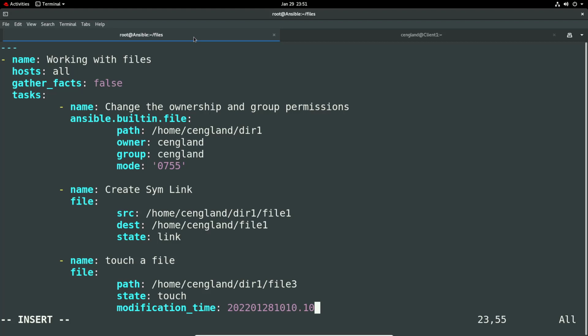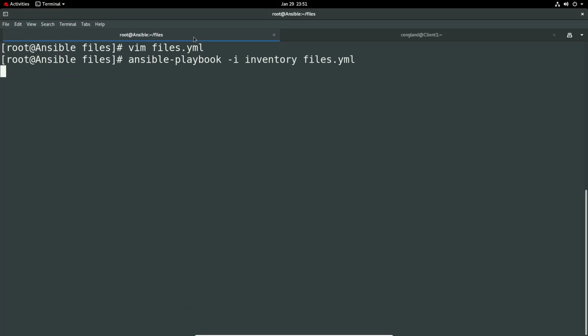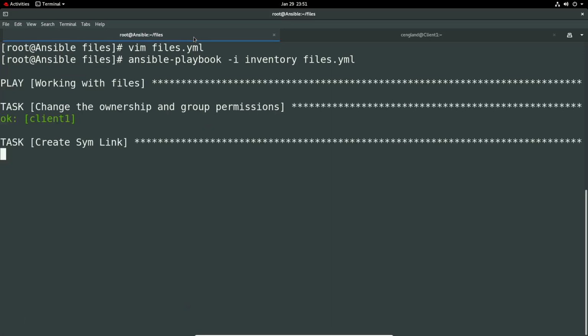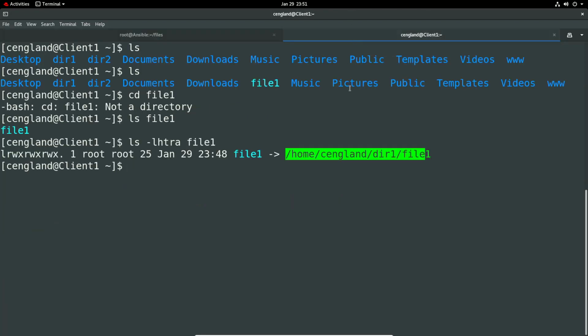Okay, so we can set that modification time there, and we can do the access time exactly the same as well. We can set that as a time, but also we can just say now, which I think is okay for this. Hopefully I've got that time correct. We shall soon see. Okay, that's okay. And it was file 3, wasn't it?